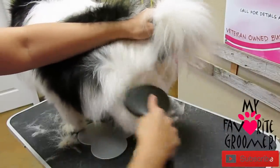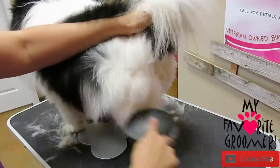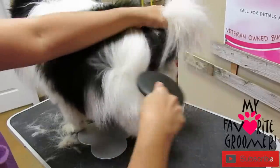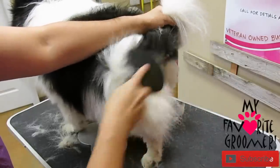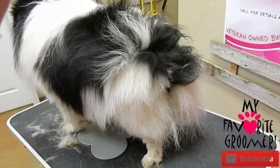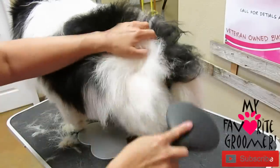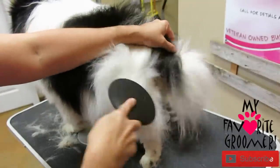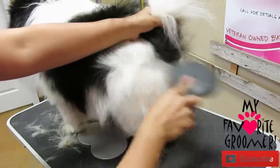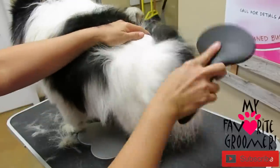Got the dog upstairs. I couldn't do it without it. He would be sitting down right now. When he first came to me, he was a biter. She had to find me. She drives over 40 minutes to get to me. She couldn't find someone to groom him. And now we're past that. Sometimes we get past it. A little unpredictable, but not so unpredictable I have to muzzle him. You know, so that's good.